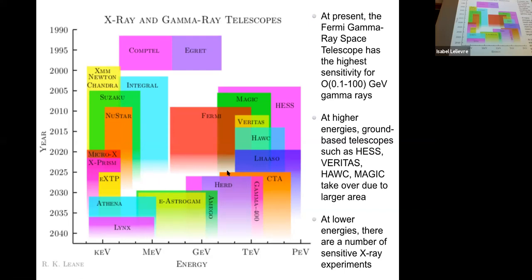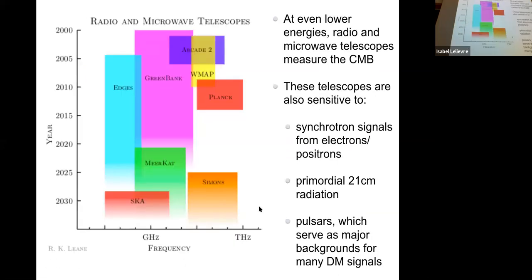Okay, so if you're interested in upcoming experiments, I'll say a little bit more in the future about the proposed future experiments in the MeV to GeV band, like AstroGam and AMEGO. In the X-ray band, there are a bunch of upcoming experiments that will improve on current ones across a range of metrics like energy resolution, angular resolution, and sensitivity. But again, each of these experiments has tens of pages of white papers describing everything that they do, so I'm just going to refer you to the literature, but with these names, you should at least be able to find the white papers. So that's the high energy photon end.